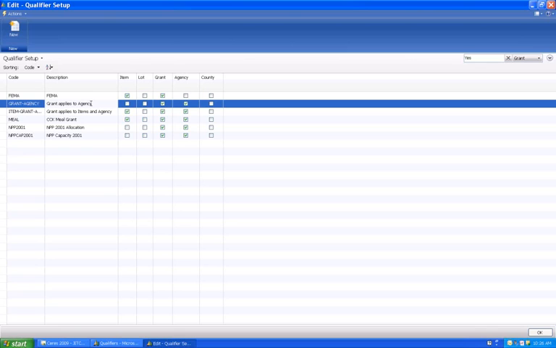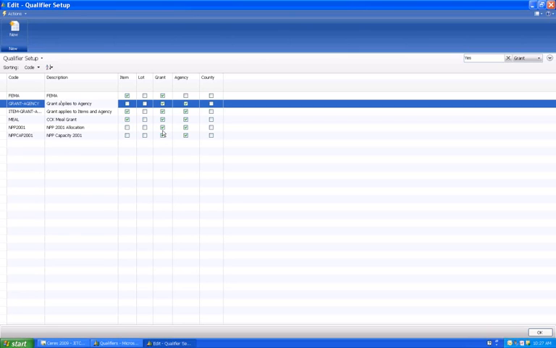Then we're going to look at the, sorry, I got to get my paperwork in order here. There we go. Then we're going to look at the grant agency county, which, let's see, we don't have any in this selection here that have county checked. But for the grant to apply on an agency order, and this is in Ceres only, both the grant and agency must have the same county qualifier assigned.